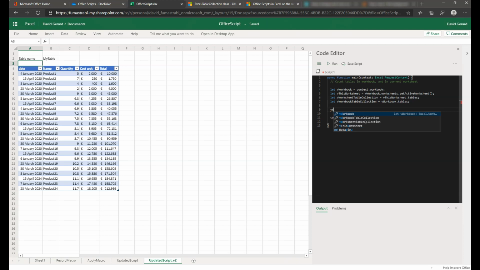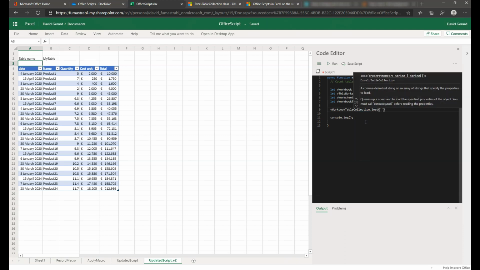So the workbook table collection: we need to load the properties that we want to use within that table collection, which is going to be items, I think it's items with an S, and then within the property items we need to reference the length.